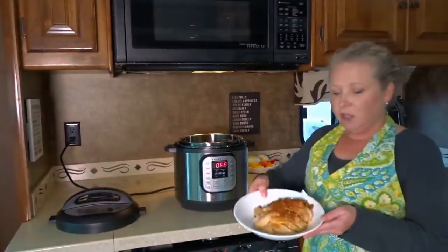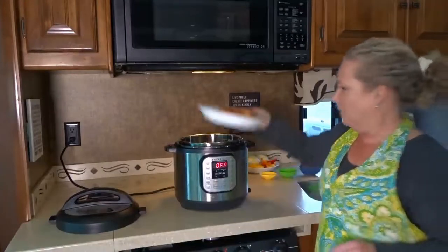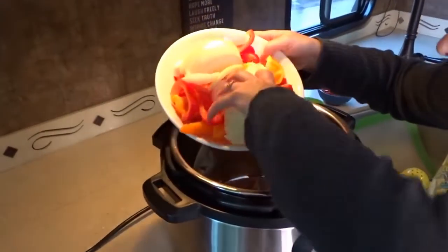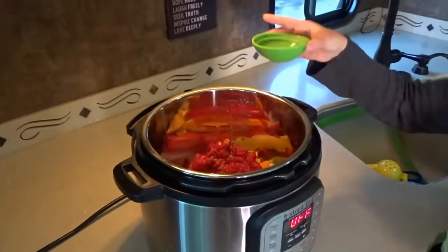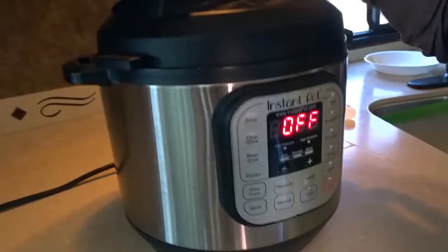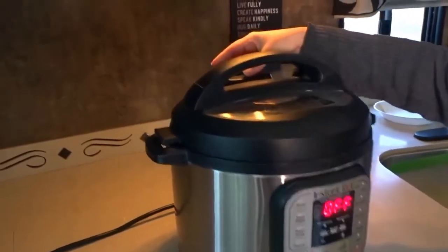I've got my chopped chicken fajita sliced chicken breast here, topped with some fajita seasoning. Throwing all of the vegetables on top. I've got onions and bell peppers here, some garlic, tomatoes, and some lime juice. Pop the lid on top, lock the lid into place, set the valve to seal.